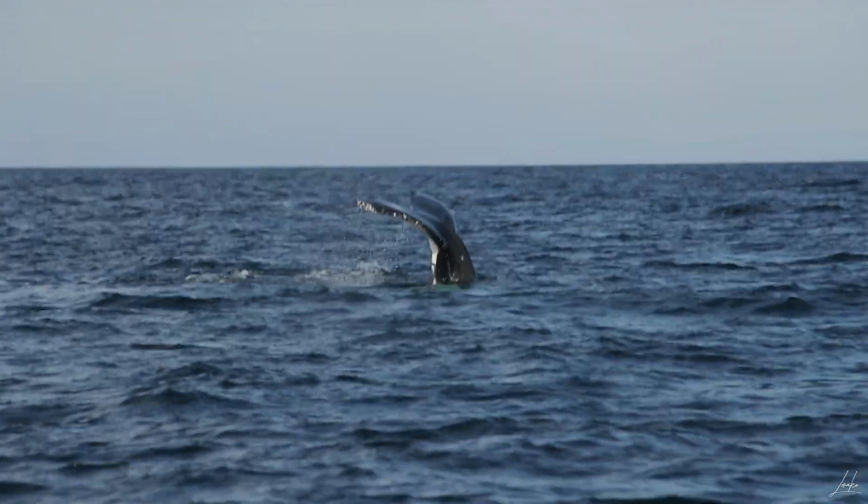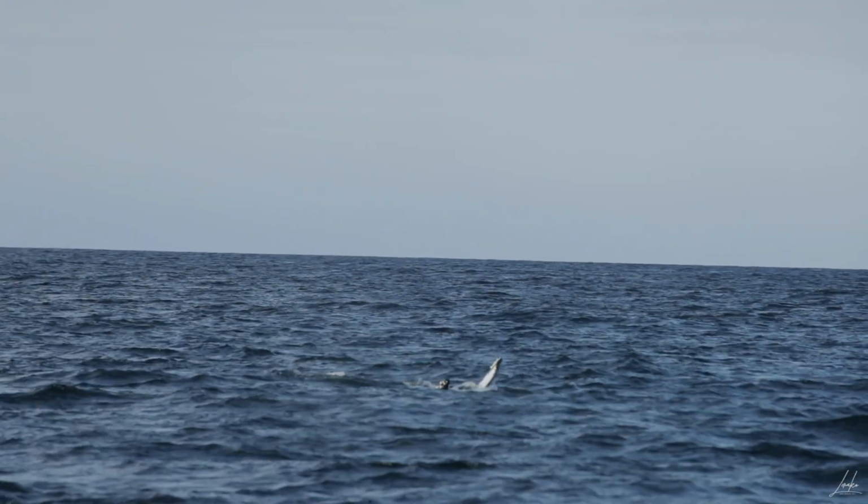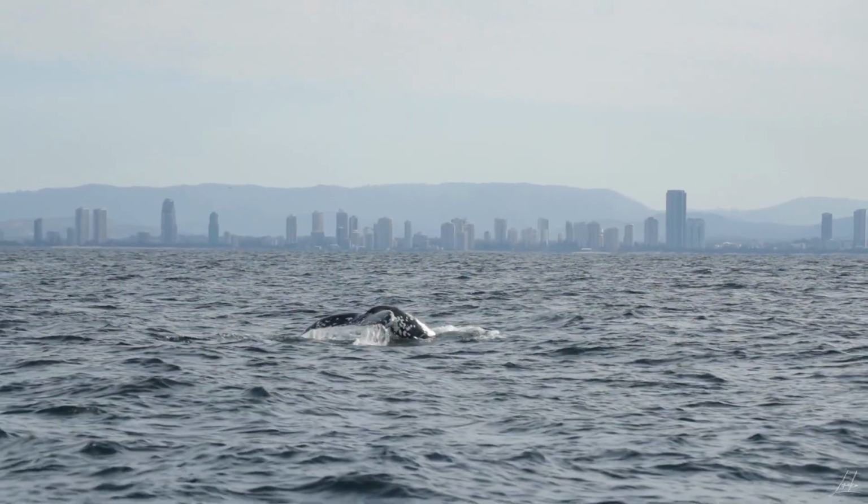So, a quick summary of the little advice I gave: if you can, use a zoom lens, a stabilizing lens if possible, and yeah, hold on tight, hold your hands against your body, and give it a good go and enjoy those amazing whales.